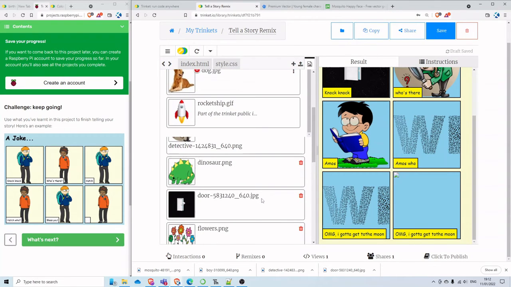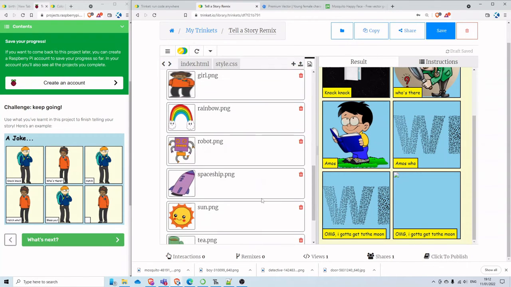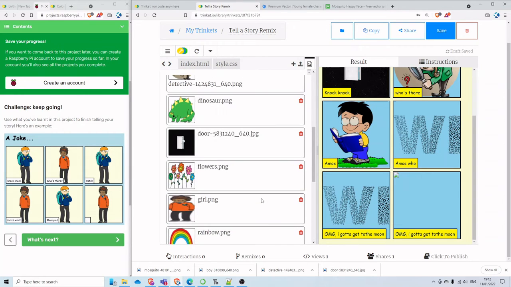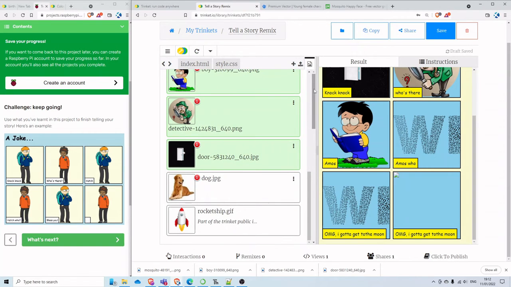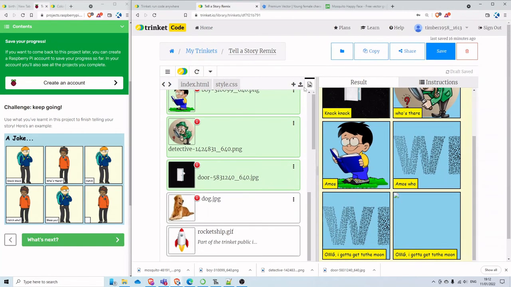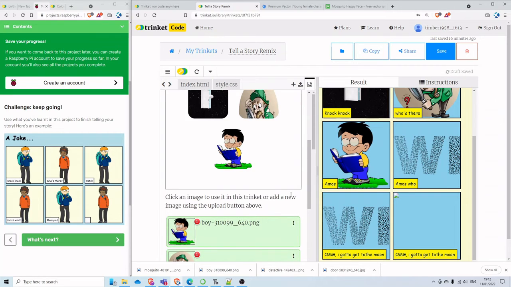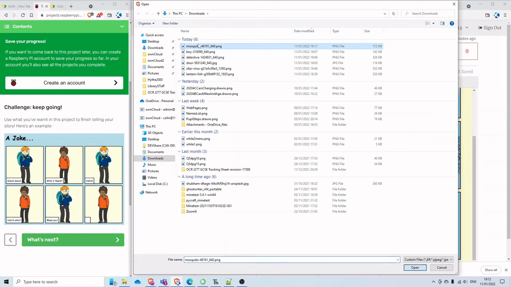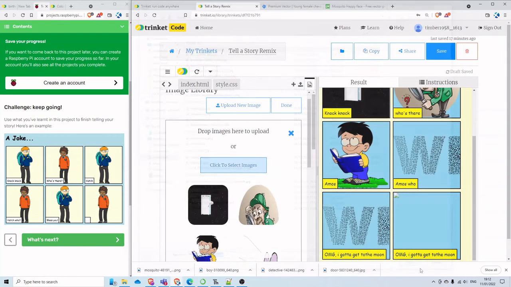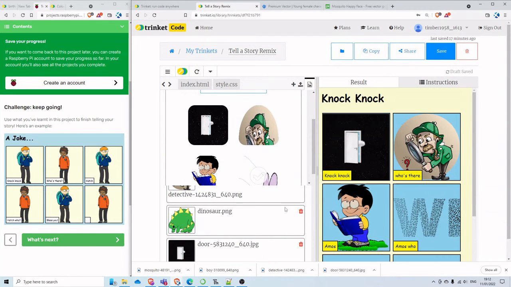Has mosquito made it into here? Can't remember if I uploaded it now. So let's go back to the top. No, we didn't do this bit, so we've got to remember to upload it here. There's my cheeky bloke.